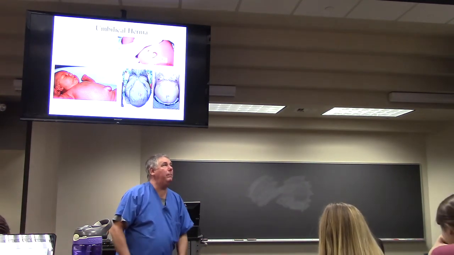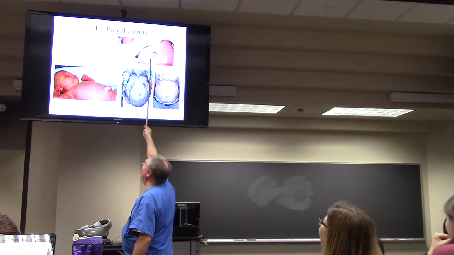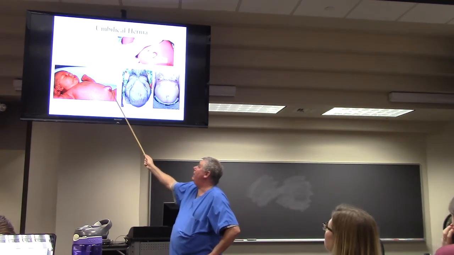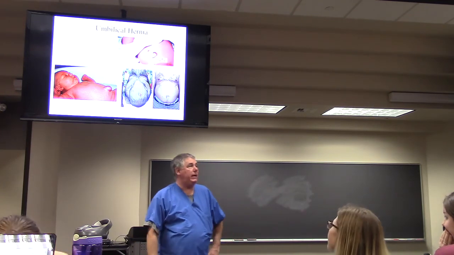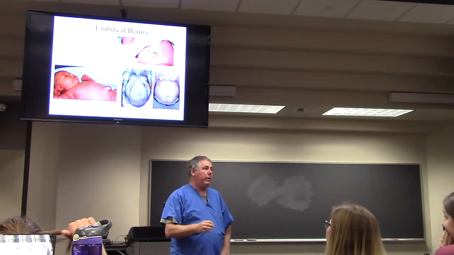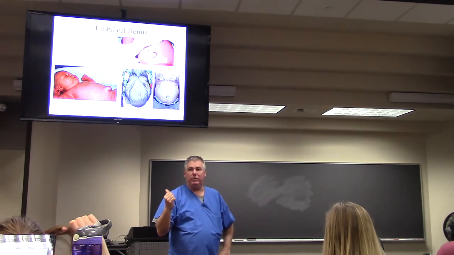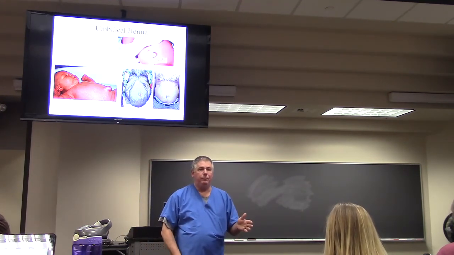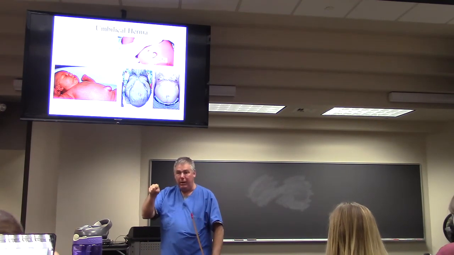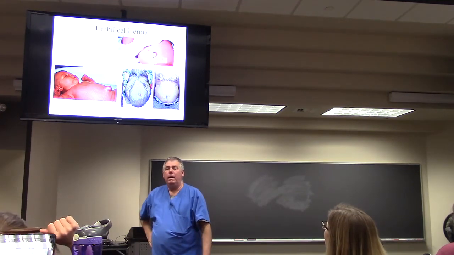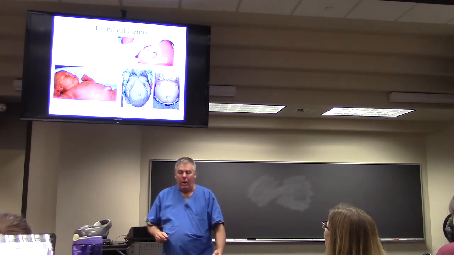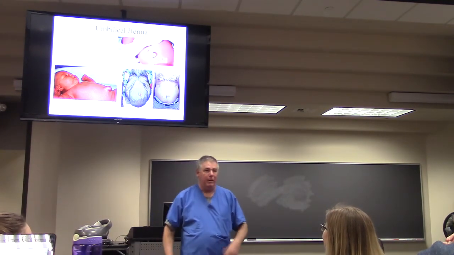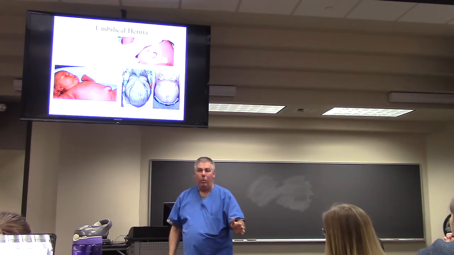This is an umbilical hernia. This is what your umbilicus looks like today right there. That's what the umbilical cord looks like today. And some kids, they develop a little hernia like that. I have never seen a Caucasian kid with a hernia. I've seen probably 50 billion African-American kids with this little hernia infants up to about, they usually all go away spontaneously by the time they reach kindergarten and you never have to do anything about it. They're just little, you can sit there and push it down like that. That's all it is. One of the old wives tales or whatever you call it is they'll take a silver dollar and tape it to the anterior abdomen, push it down and tape it to help it go away faster. It doesn't work, but if you just leave it alone it'll wind up with an innie by the time they're in kindergarten.